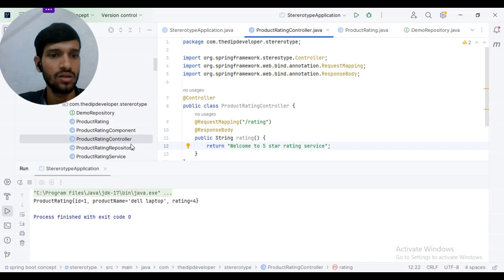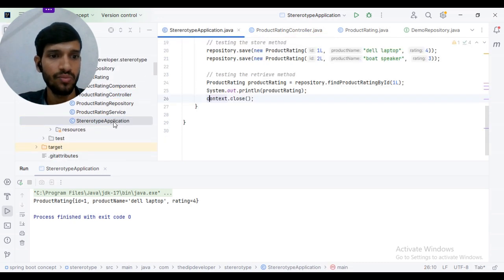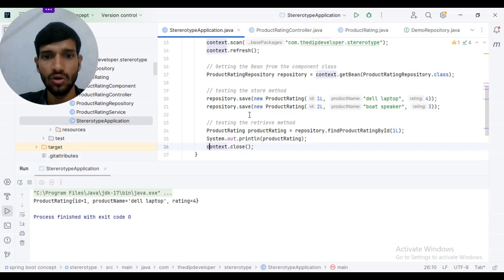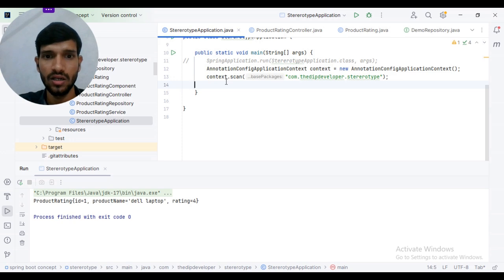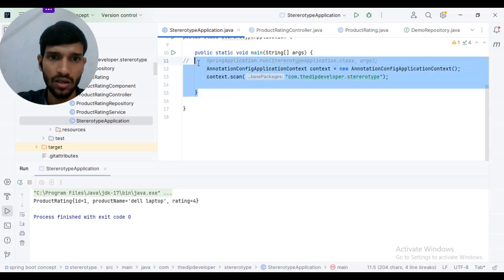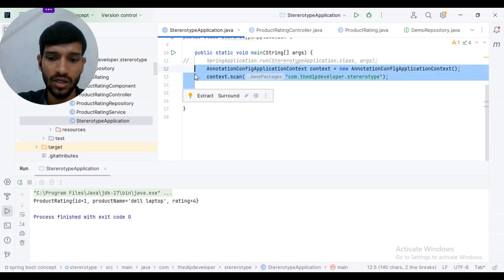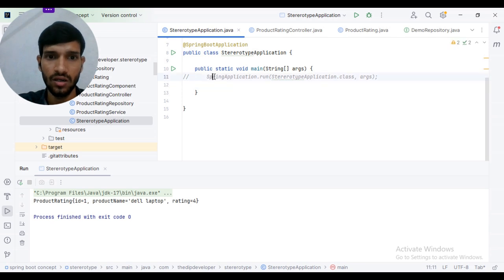So I will go to the main class of stereotype annotations. Then I will remove all of this, as it is not required now, and we will just uncomment the run method, and I will run it.